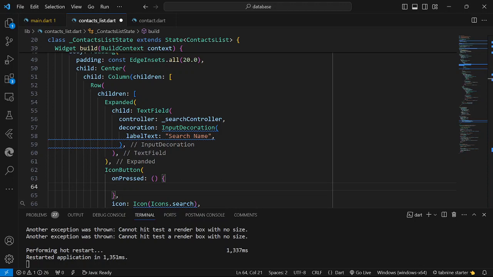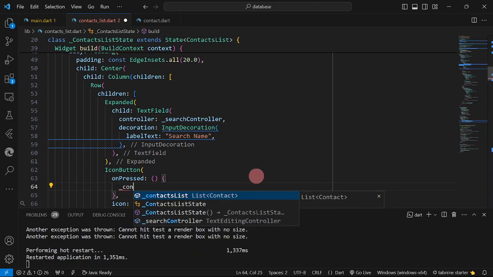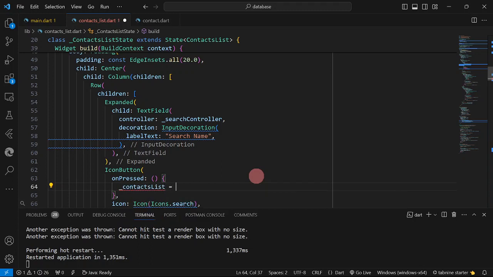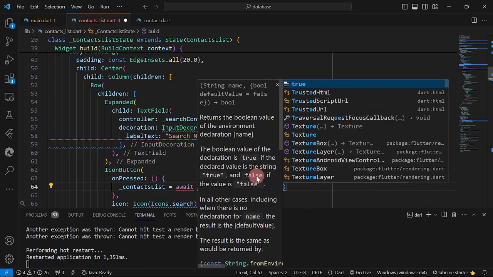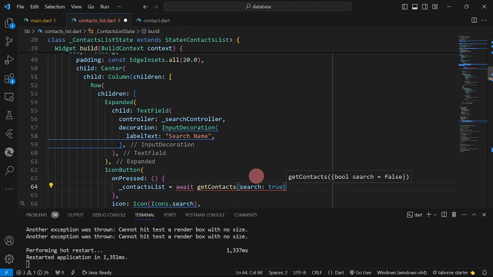So if the button is clicked, what we're going to do is call our get contacts. We are going to change contacts list is equal to await get contacts. Then we have a label which is search, and we are going to pass the value true.